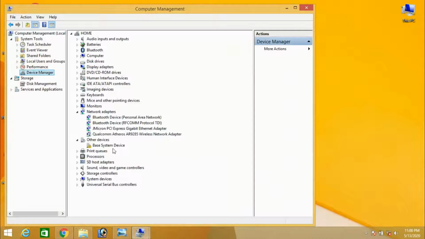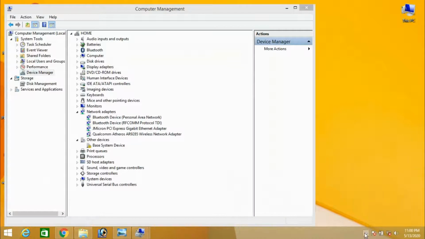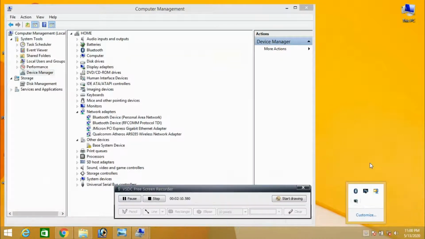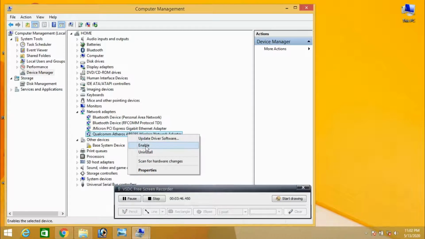From the Device Manager, find the Network Adapters, and find your wireless network adapter. Right-click on the network adapter and check whether the driver is enabled or not. If it shows disabled, just click on Enable.